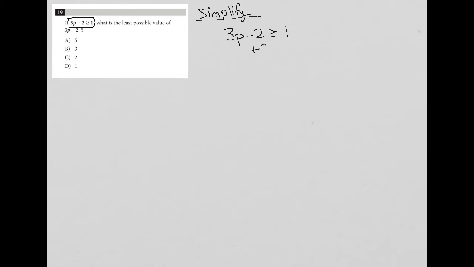Notice that I'm doing this without actually reading what the question is asking for. And again, this is just from habit, and it always works out. So here, we're going to divide by three. So what I'm finding here is that p is greater than or equal to one. So that's my simplification there.